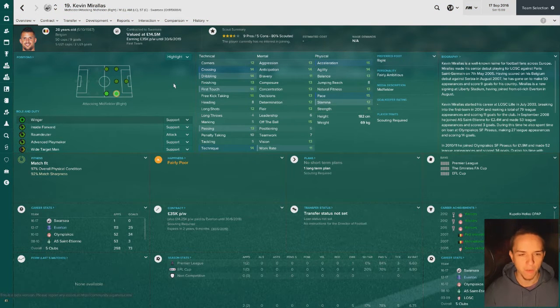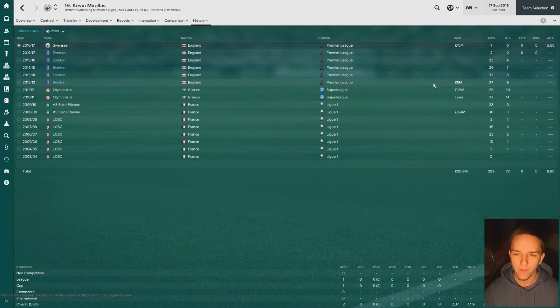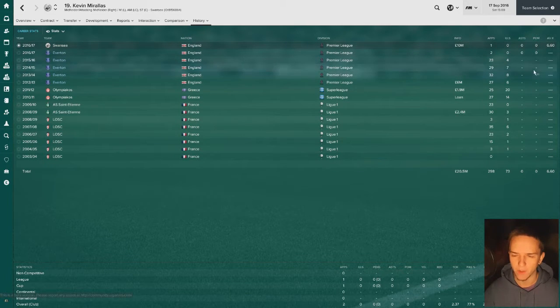So I mentioned Morales would be on his way out. He has now left. He's gone to Swansea for £10 million. I would have liked a bit more for him, but it's not the end of the world. They only signed him for 6 in 2012. And while he did have a fair few starts, a fair few games, he didn't score a lot of goals. And he didn't make a lot of assists either. What he might have done, I don't know.